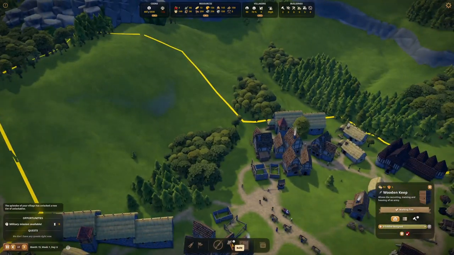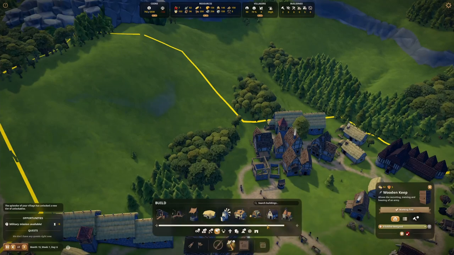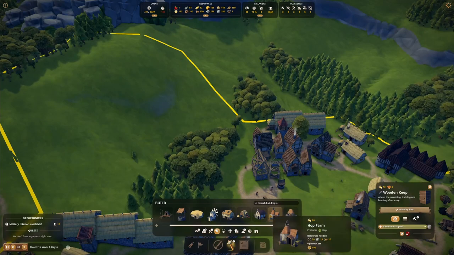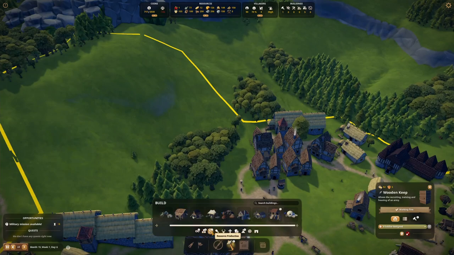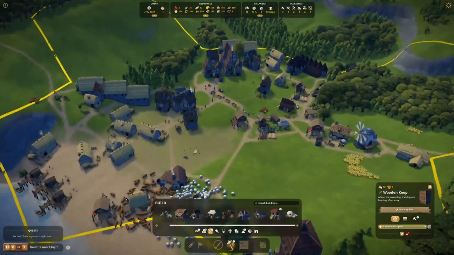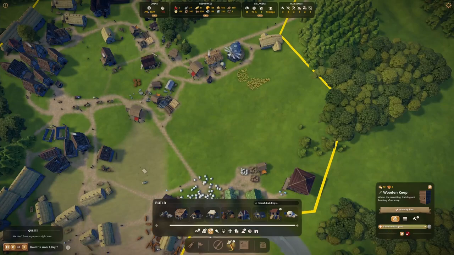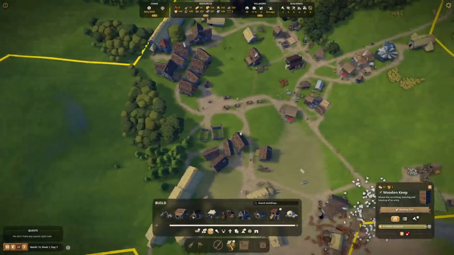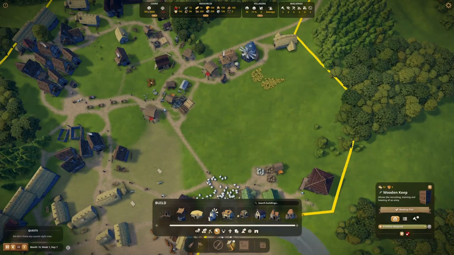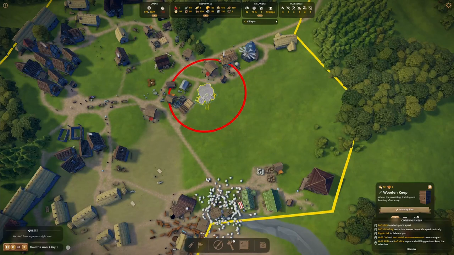Okay, so this tavern. So we got the hops farm and the brewery, and then we gotta do the tavern. Okay, that's right. So we're gonna put those two things over here. Maybe? Yeah. Okay. I'm gonna stick the brewery right in here.